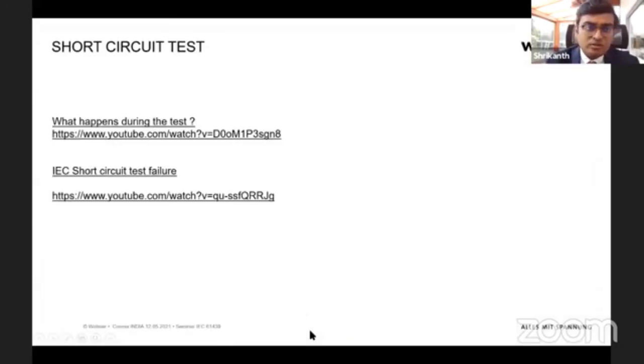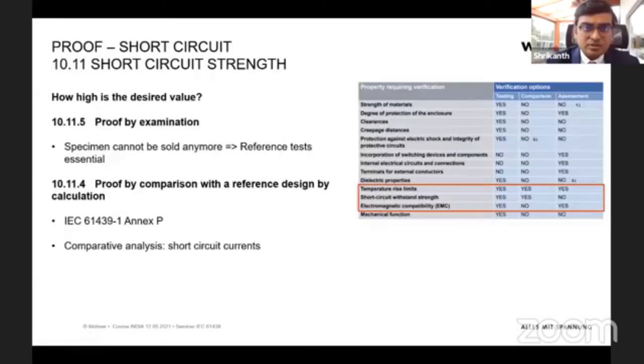Yeah. So that's short circuit, and to make sure that your panel is not catching fire due to short circuit, that means that the panel is passing the IEC 61439 standard. This is what is allowed. So, short circuit withstand strength. You can guarantee that your panel would withstand it only by testing. Here you can see it's yes. That means you have to make the test, and then once the test is made, the proof is done.